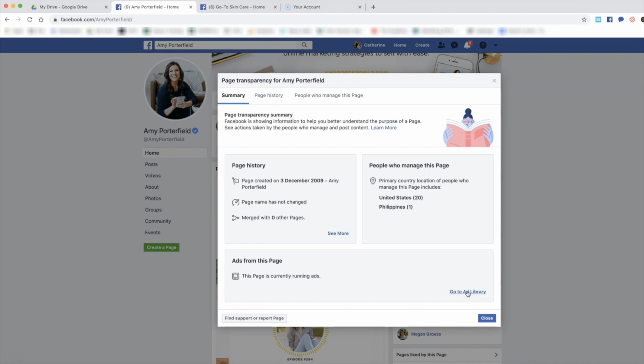Now, I do know that she is running ads because I've been served ads. Sometimes if I'm working with a particular client, I'll see ads for a competitor product and I'll be like, oh, cool. And I might not have a chance to screenshot it at the time, but if you remember and you come back to that page at a later date, you can absolutely see what ads they're running at this point in time.